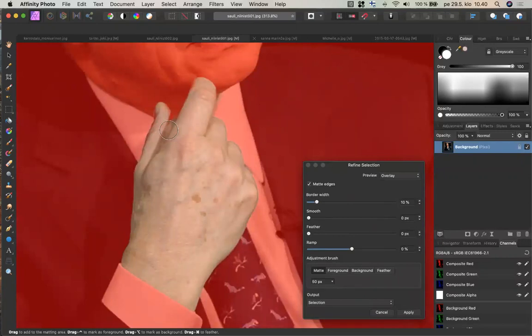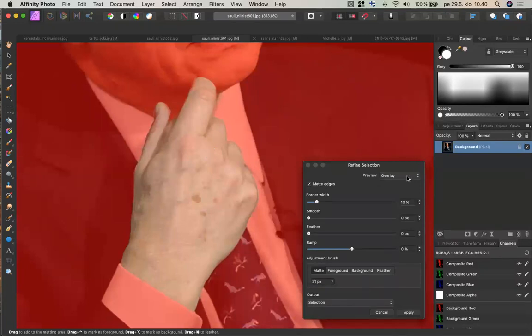Sometimes it works, sometimes it doesn't. Then we also have the foreground and background tools. So I go to the edge here and tell which part I would like to have.